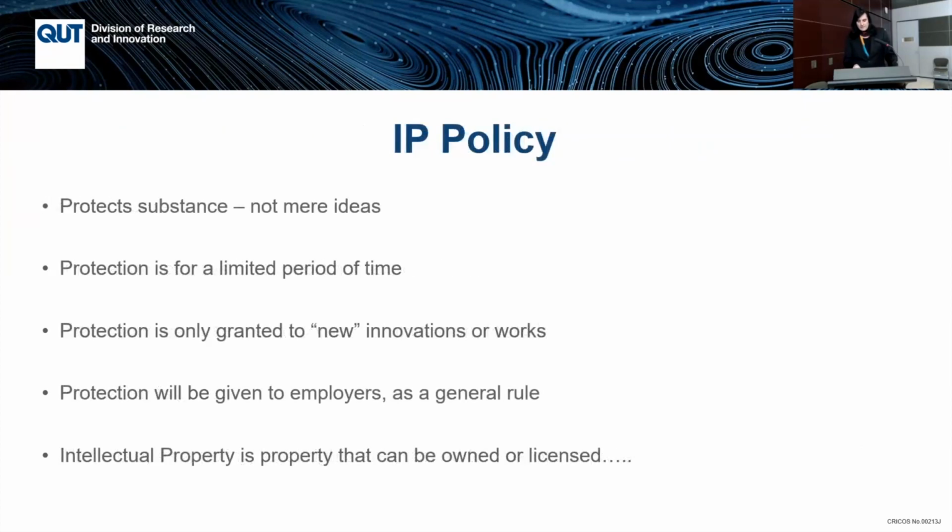So that policy results in certain types of rights, and those rights are things which protect substance. They protect things that can be adequately described. They can't just give legal rights to something like playing cards, which are already known. It's got to be something that's new, and it's got to be something which is of benefit or utility in relation to inventions, at least. Protection's only given for a small amount of time. After that, it's a free-for-all. Once a drug's out of patent, anyone can manufacture it. Once a work is out of copyright, it can be printed by anyone.